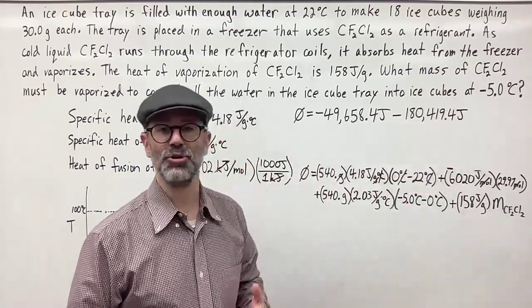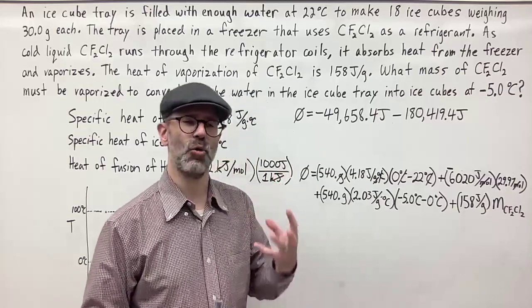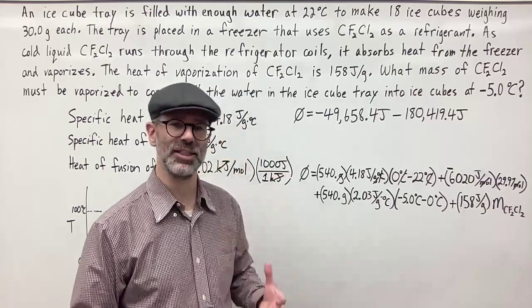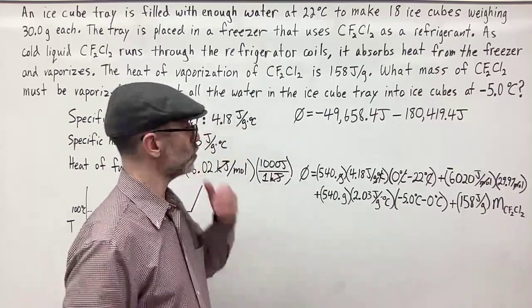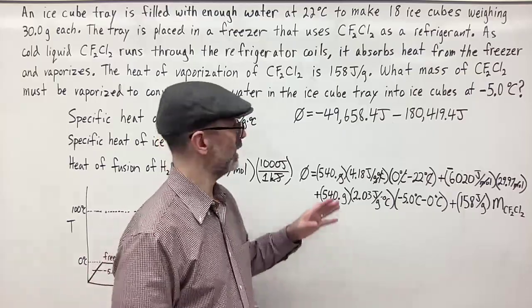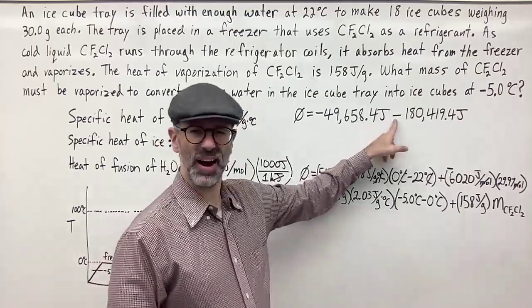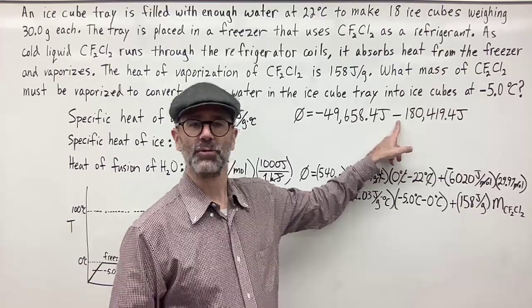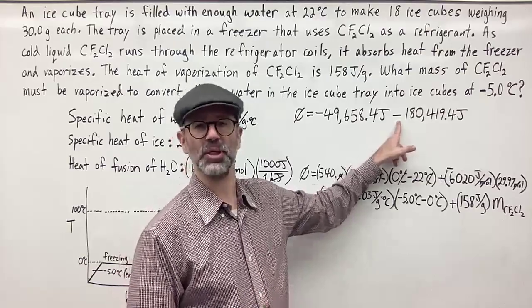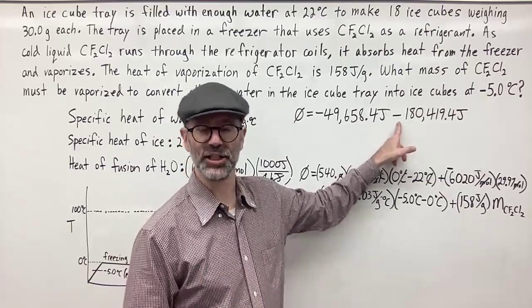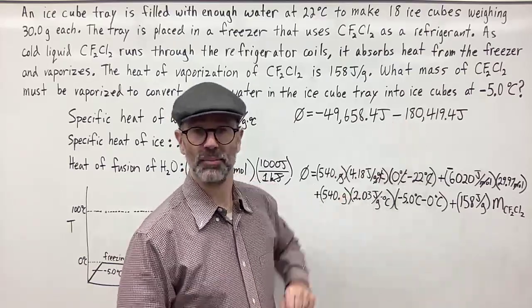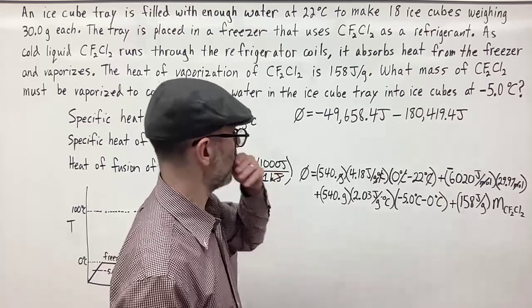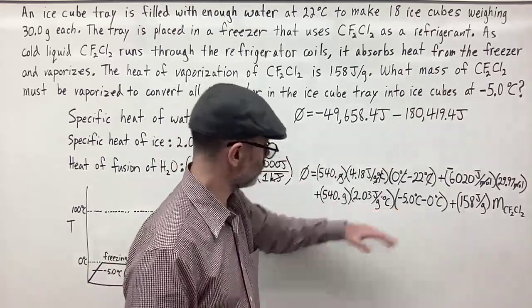So whenever you are doing a calculation, make sure that it fits and makes sense with the situation. One of the ways I caught myself is I noticed that that was positive, and I'm like, wait a minute, why is that positive? We're freezing the water. The water should be losing energy, not gaining energy. So that's how I caught my mistake. So here, negative, here should be negative as well.